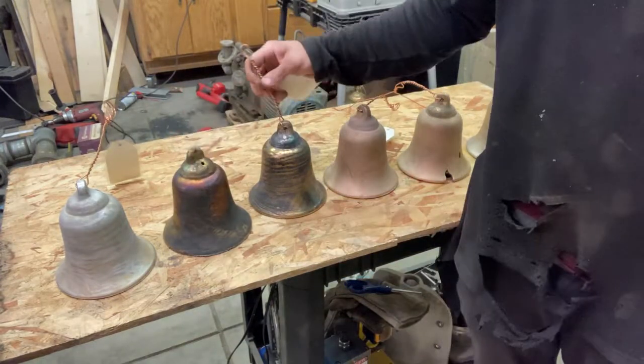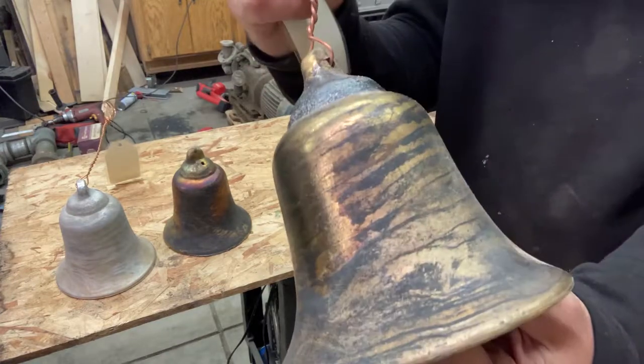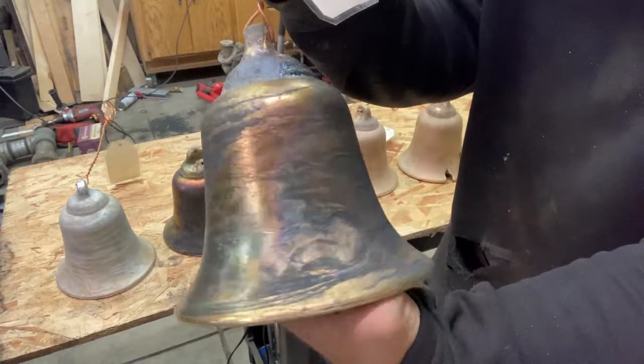But I had to do it again because that first one was flawed. This one, the colors aren't as great, but it's got different types of swirls and patterns, so I had to just keep them both.